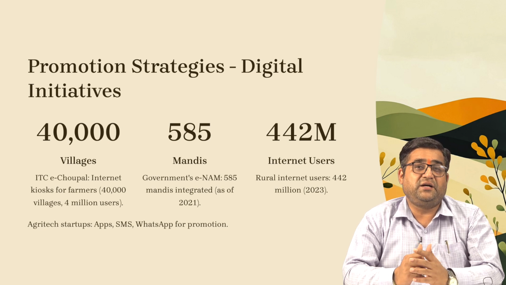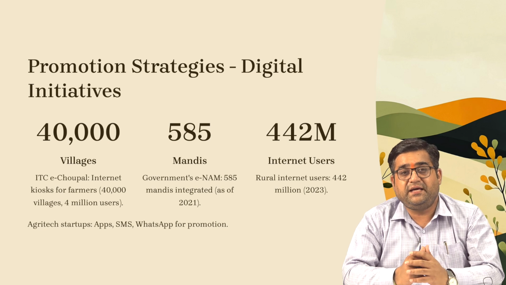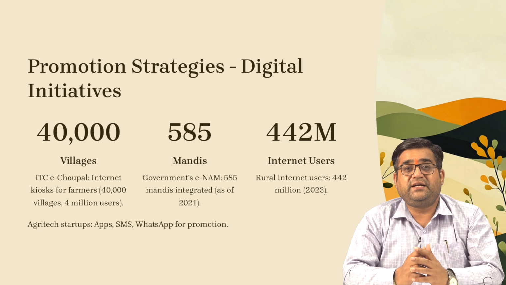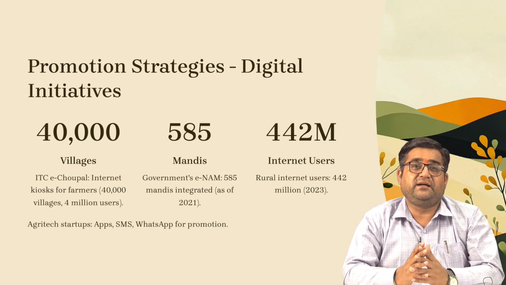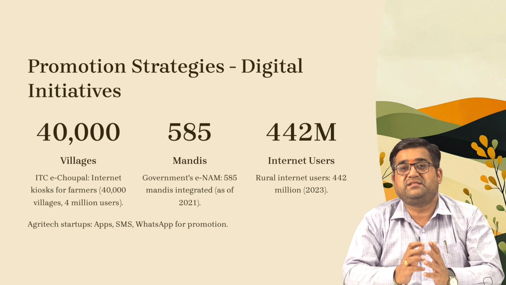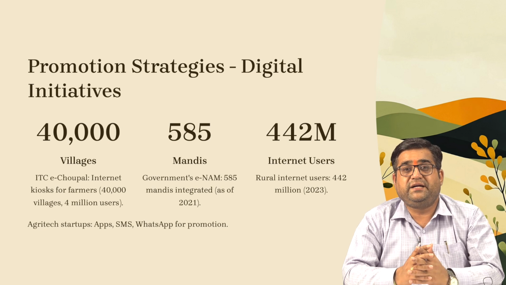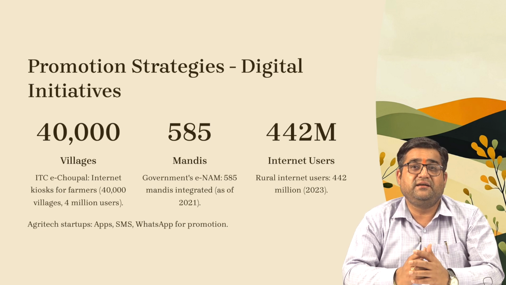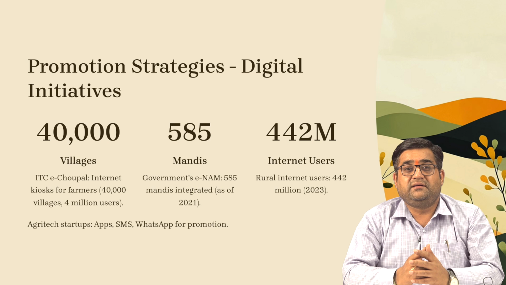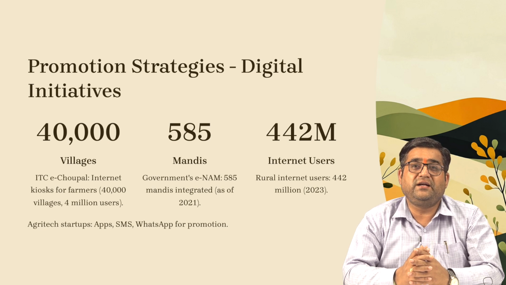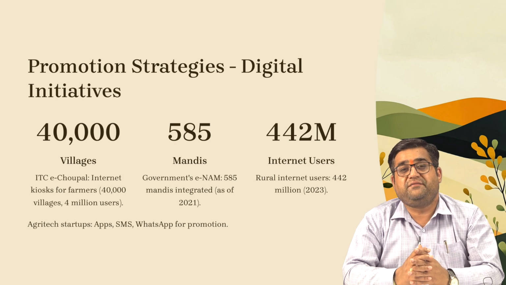Similarly, the Government of India launched eNAM, that is the National Agricultural Market, an electronic trading portal linking hundreds of wholesale markets across the states. By 2021, 585 mandis in 16 states were integrated on eNAM. The penetration of mobile phones and internet in rural India, with over 442 million rural internet users as of 2023, has opened new promotional avenues.